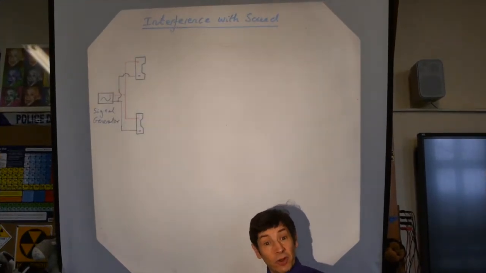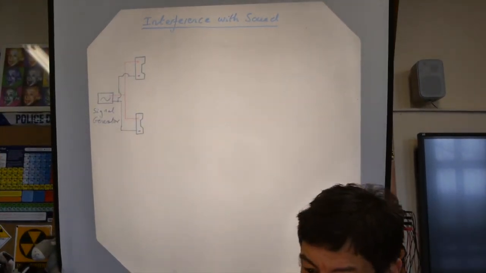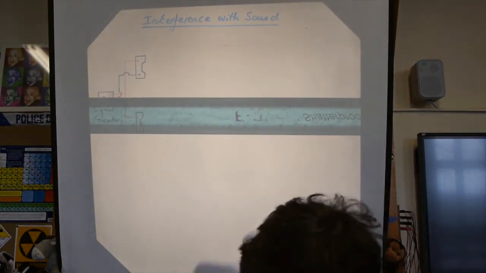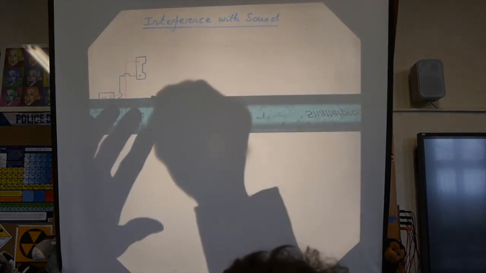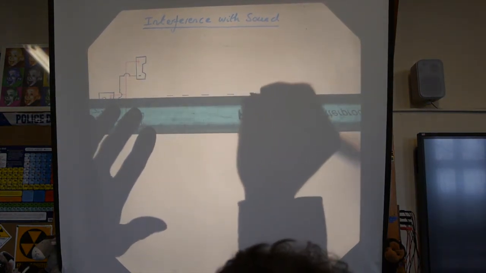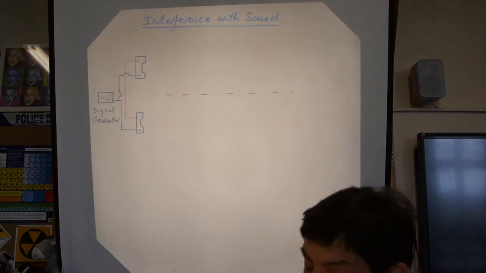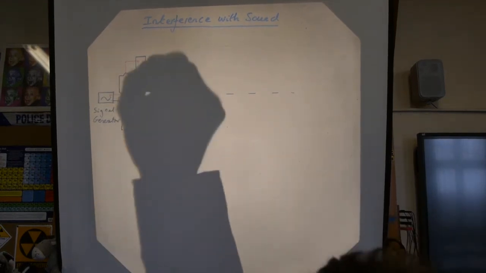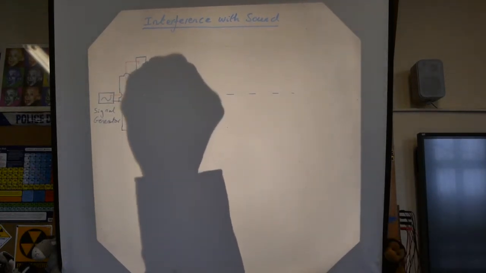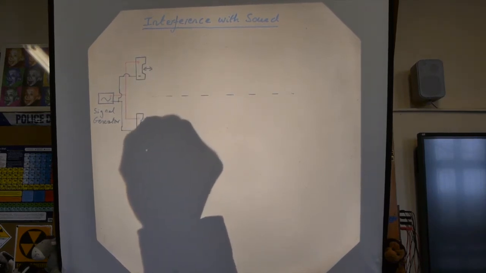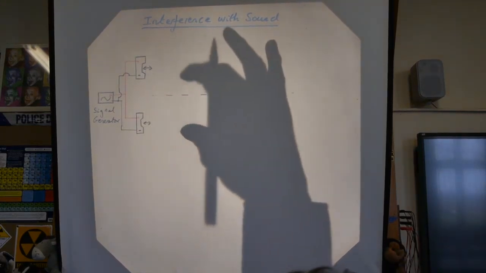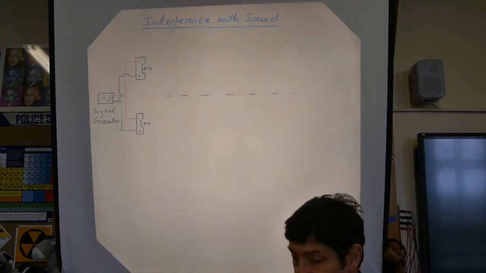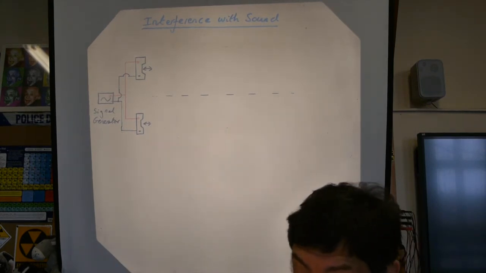Okay, so it's good science to try and predict what's going to happen, and it is quite a surprising result. Let's look at the midpoint between these two loudspeakers. I'm going to draw a dotted line here, which is equidistant between the two loudspeakers. These loudspeakers are going to be oscillating in and out, producing a longitudinal sound wave, and we've got two sources of waves. The waves are going to come out here, and we won't worry too much about the shape of the wavefront. It's going to be fairly semicircular, but the waves are going to overlap.